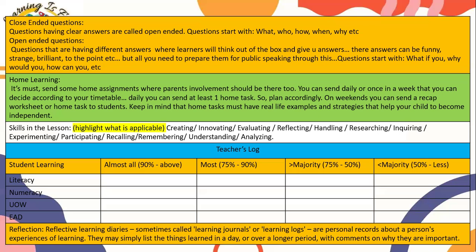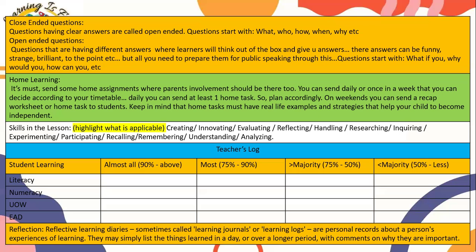In every chapter there are some out of the box questions in the books, so give them those questions for homework. Or tell them to figure out 5 or 10 words and write their meanings in front of them. What are their synonyms? Write them. Make some sentences with words related to the topic, or give them any topic related question, but it should be different from what you have taught, which involves creation. Your homework belongs to the creation part of Bloom's taxonomy in the lesson plan. So let them create things.